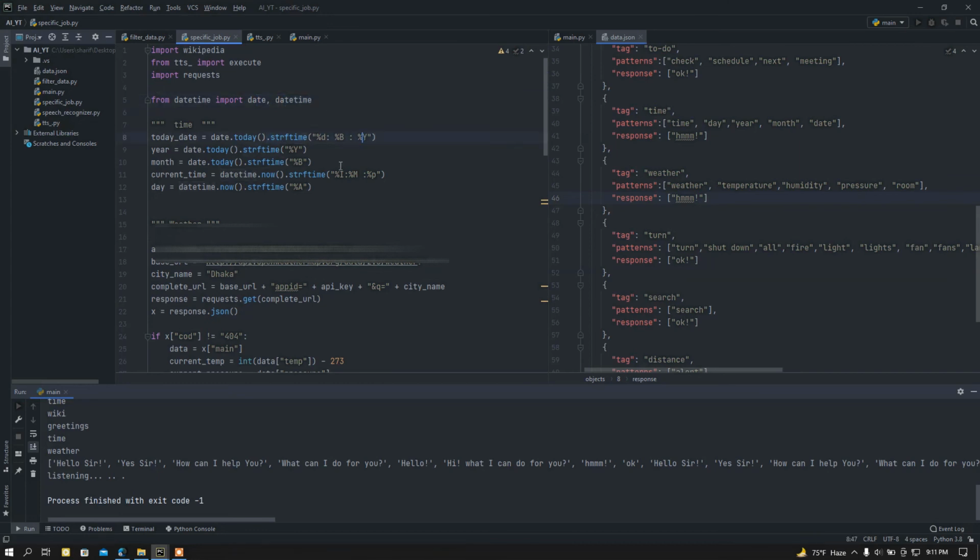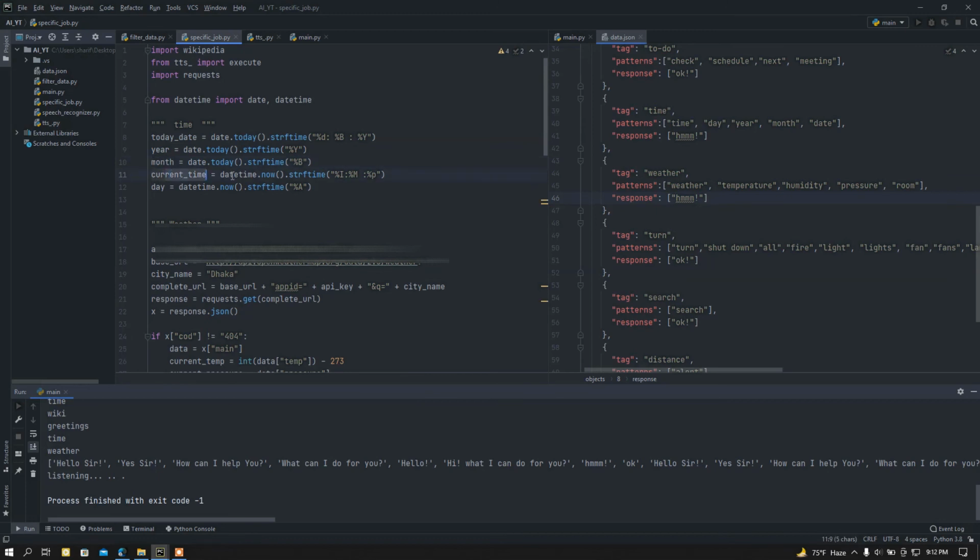After that I set a variable called year, then date dot today, and I just separated the year value. Okay, and then month, this is the same case. I just used this %b string to get the month name.